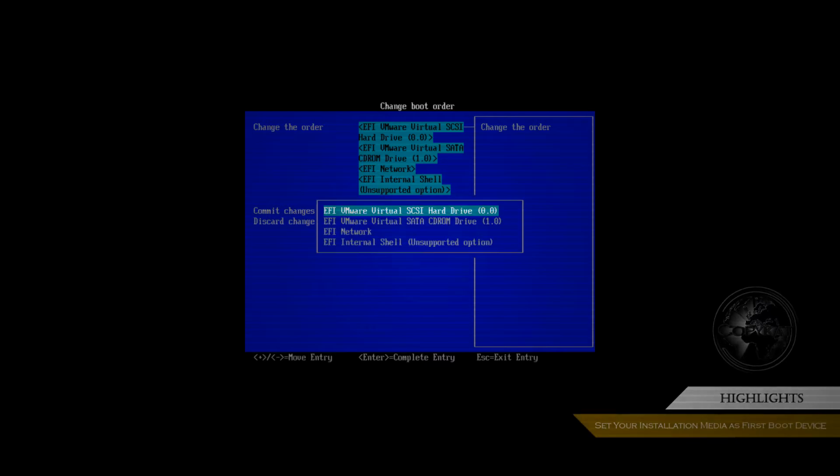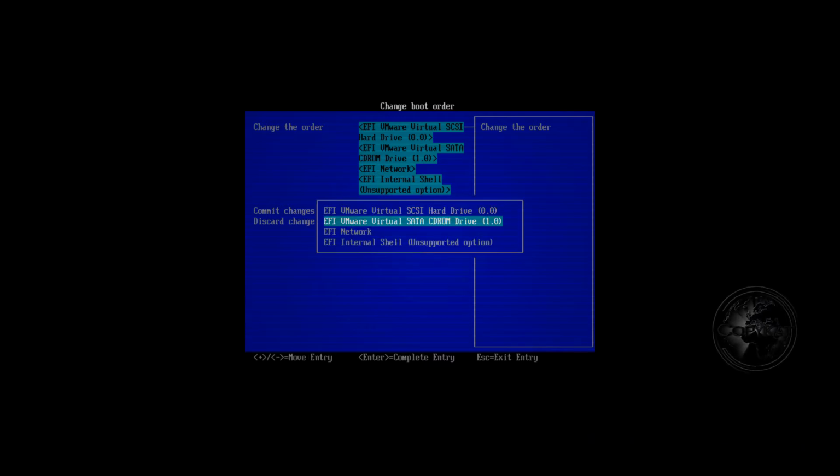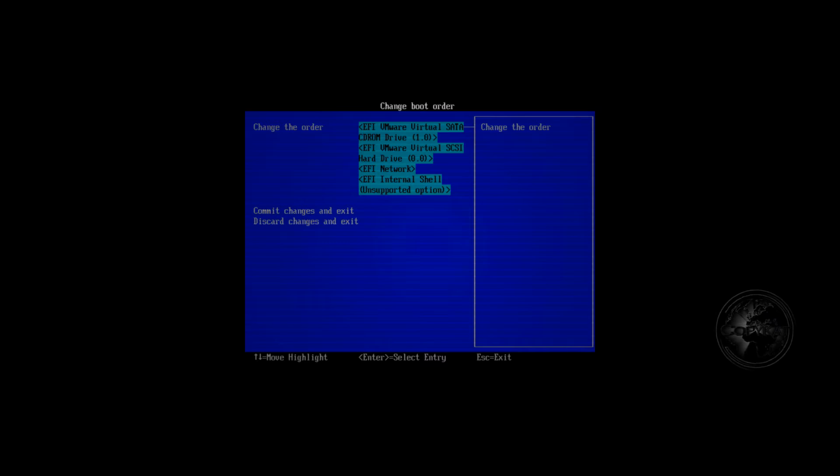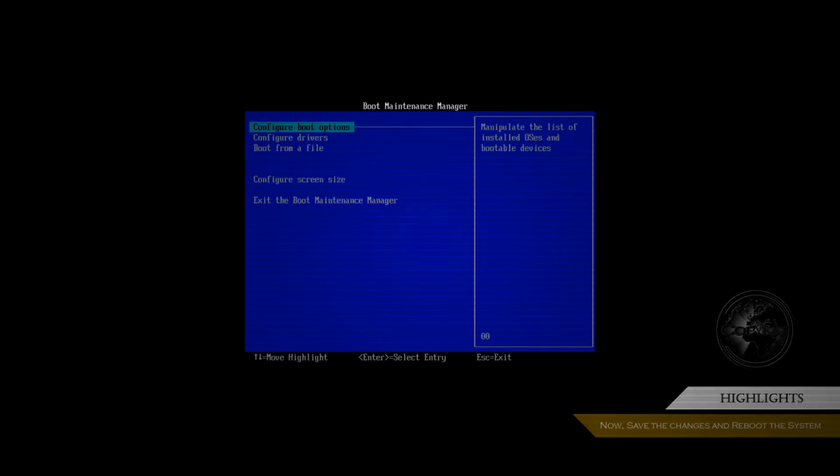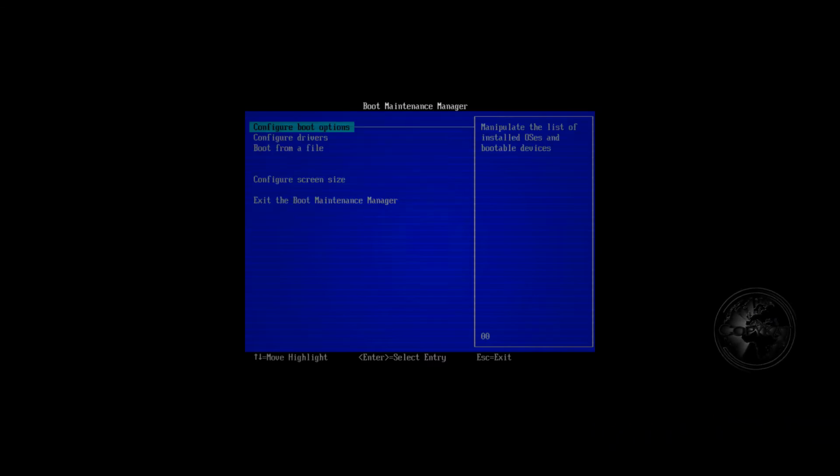If you use a USB stick, then set it as first boot device. When done, save the changes and boot the system from the installation media device, in this case, the CD or DVD-ROM.